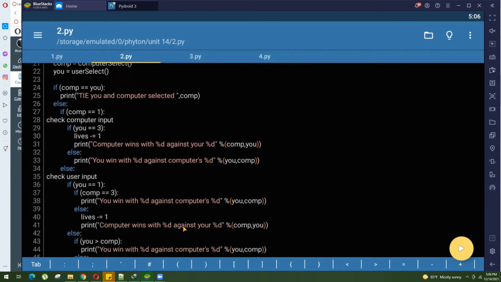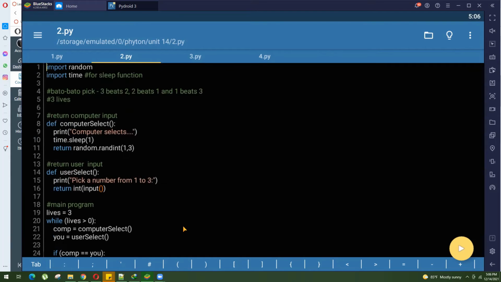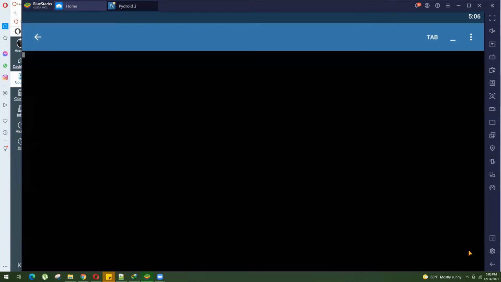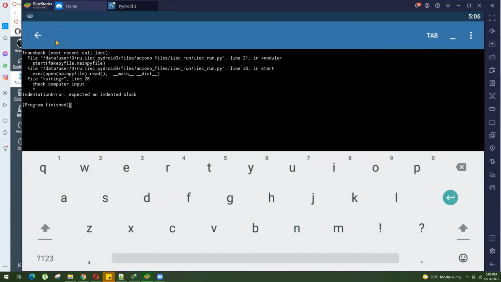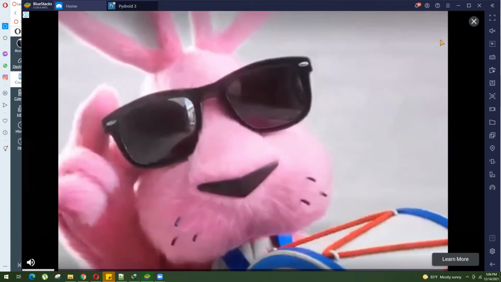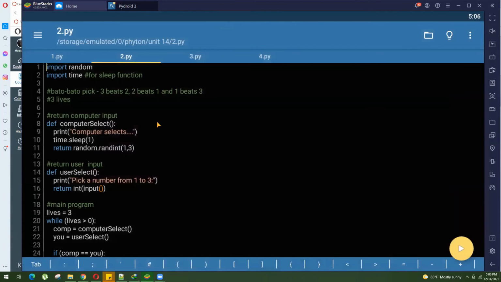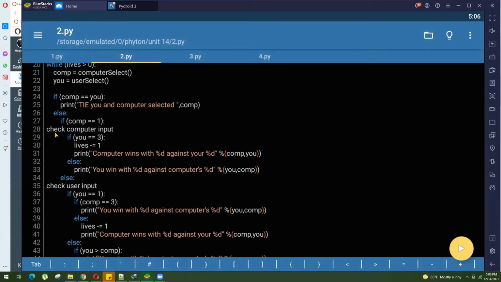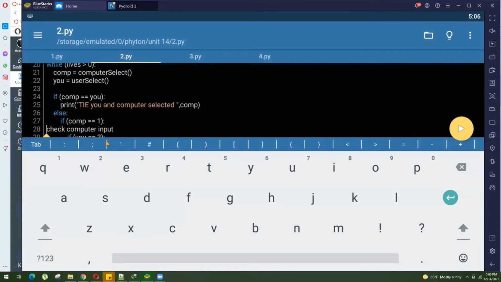So this is basically the same program. I just use a function in order for me to separate the computer input as well as the user input. Okay. So when we run the program, computer input. Okay, sorry. Okay, comment here.